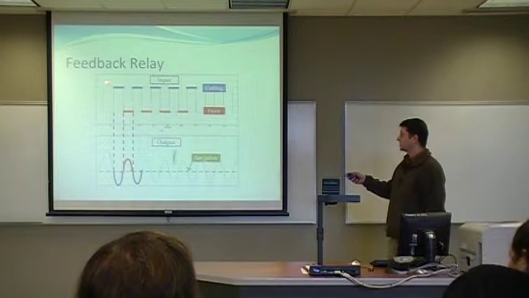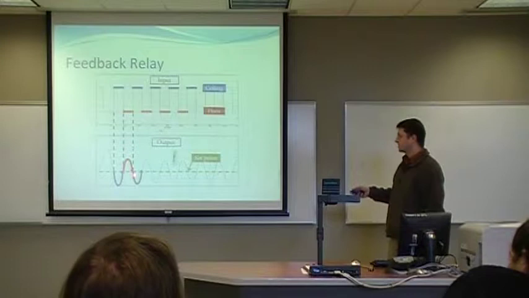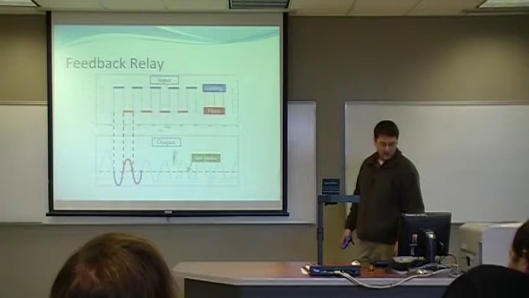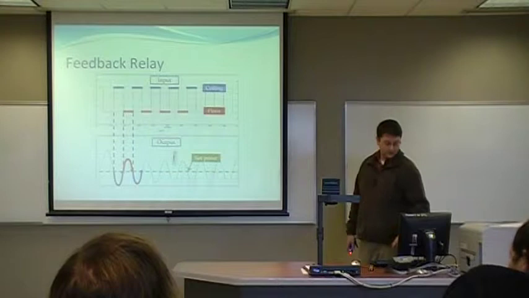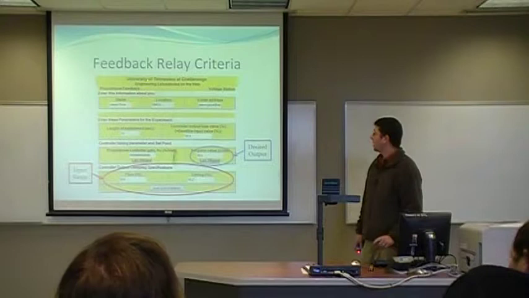it begins to decline, or it switches. The input switches from what was a high value to a lower value, which we also set. And it causes the response to come down again. Now, this switches back and forth repeatedly. And also, interesting about the feedback relay system, it goes as fast as the system will allow it to, which I'll show you the significance of that here in a moment.